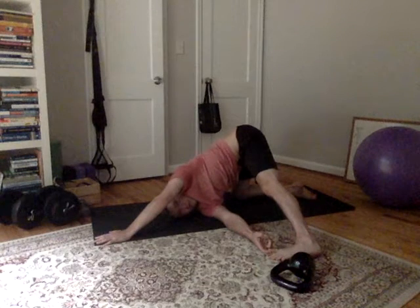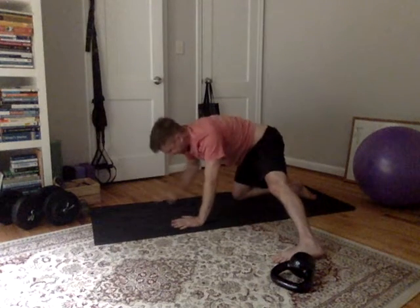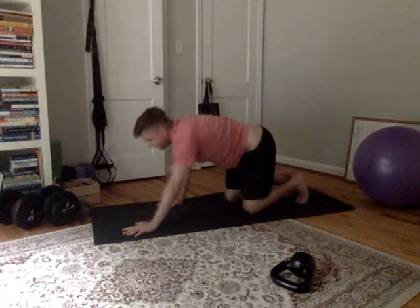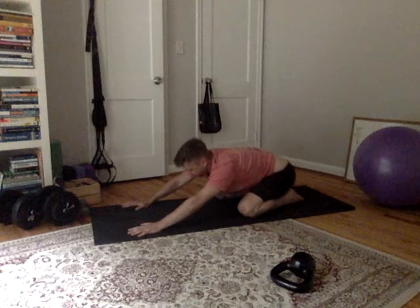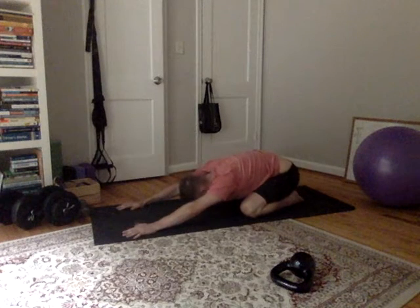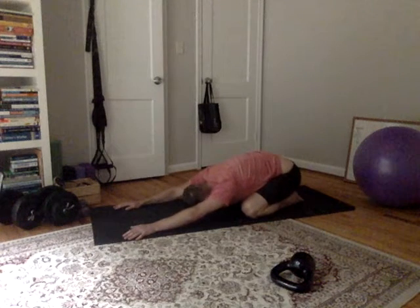Good, so no matter which version you've chosen for yourself, your left hand helps to push yourself back to tabletop. So use that left hand, come back to your tabletop. Good, walk the hands to the top of the mat, bring your big toes together, move the knees apart, and as you exhale, find child's pose. So just a gentle rock side to side, perhaps with the hips. If your forehead is on the mat, maybe rock the head side to side like a gentle no. Just a nice way to loosen up our spine.